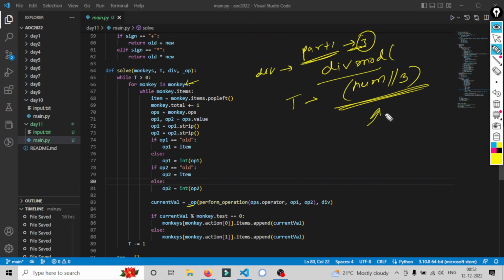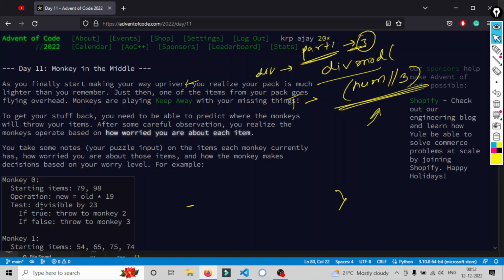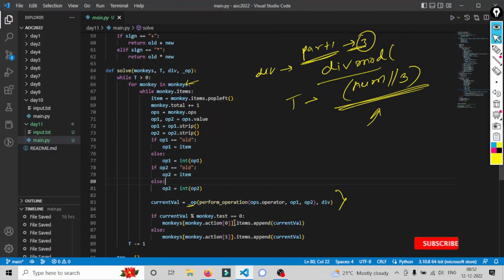Div mod is doing this task, and we are calculating the current value, and we are checking if the current value is divisible by test. So what do we have to test? For part 1, for monkey 0, it is asking us to check if the current value is divisible by 23. So here I am checking if the current value is divisible by 23, or whatever test is given.